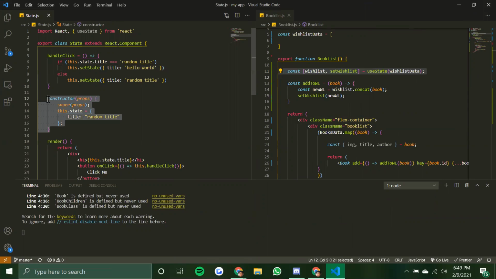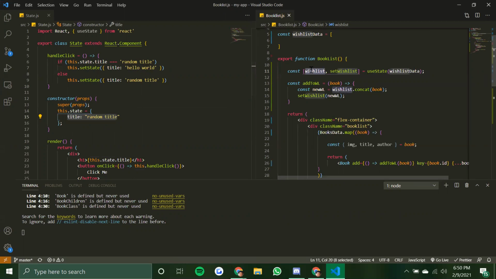So we would use a constructor and props, and we need the super props and this dot state, because we have to access the state by using this keyword. And then in the state object, we can put whatever we want. And with hooks, we can put whatever we want here, an object or whatever, or an array, but we have our function here to actually update the state.